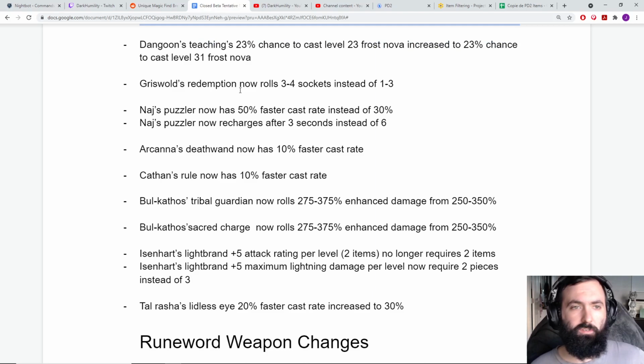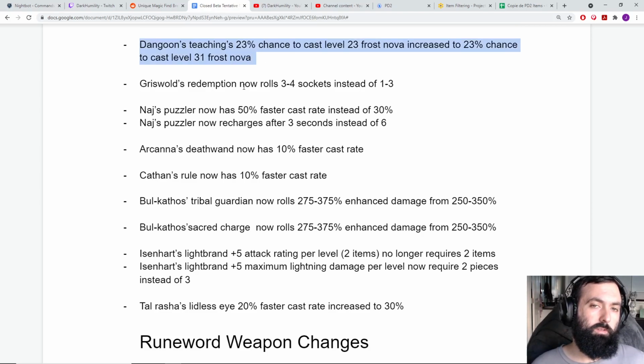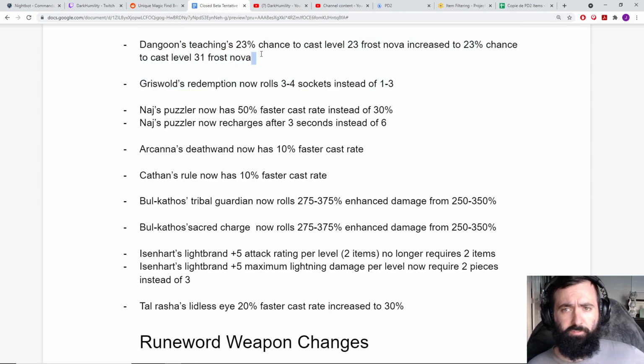Wanen's Dangan's Teaching. 23% chance to cast level. Ooh, wow. Huh. For lower levels, that could be sick, especially with Vengeance, potentially.